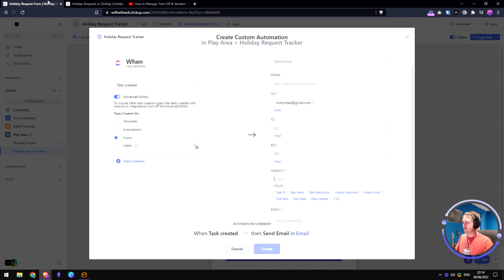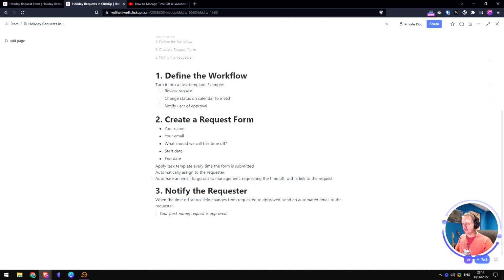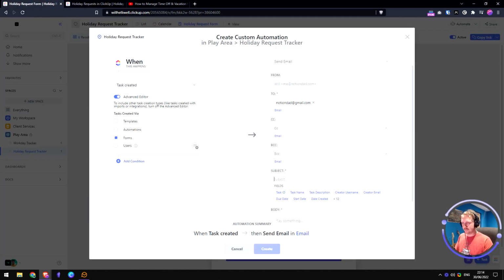Cool, and then the subject. What do we want it? So automate an email to go requesting the time off. Okay, so the person is going to be create an email, date created. So we've got 12 things here. Name would like to request some time off.